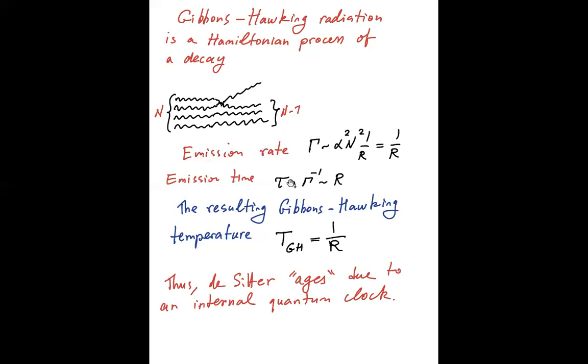And at initial times, you indeed get an emission rate that reproduces the Gibbons-Hawking rate, and the spectrum is approximately thermal. But this is only true at initial times. Now, in the semi-classical picture, this is true always. Why? Because the semi-classical picture effectively corresponds to taking N to infinity. So de Sitter acts there like an infinite capacity reservoir, and so this is eternal. But not in the quantum picture. In the quantum picture, de Sitter ages. It has an internal clock because it loses constituents.